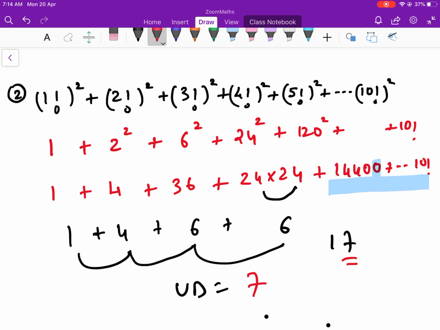Just sit, think, observe, and internalize this concept. You have to practice these problems and make your own thinking on this. For example, when you see 4 factorial, you should be able to say easily it's 24. When you see 24 squared, even if you don't know it's 576, you should see that the concept is I just need to find unit digits, so just multiply 4 into 4, it's 16. These concepts must be internalized for yourself.